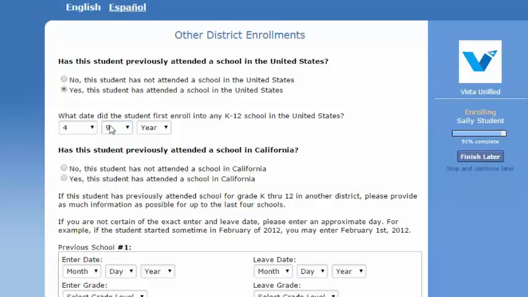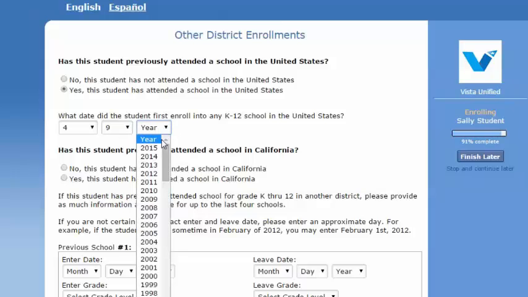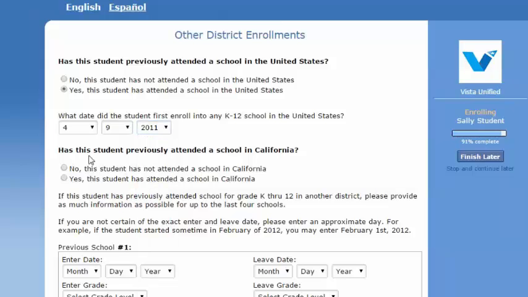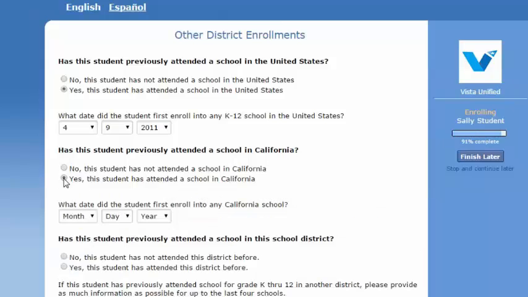Again, if you're not 100% sure of what actual day, just put 1. Has a student previously enrolled in a school in California? Again, you can say no. If you say yes, it will ask you for the dates.